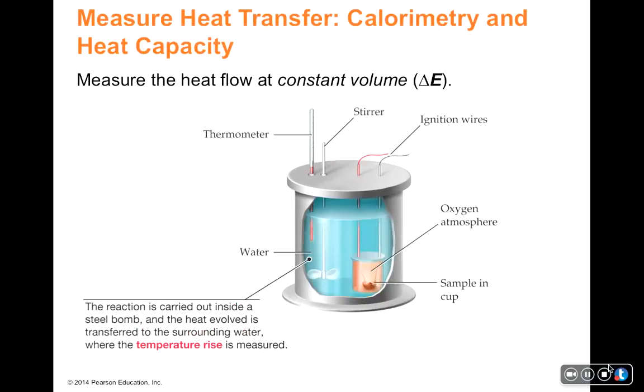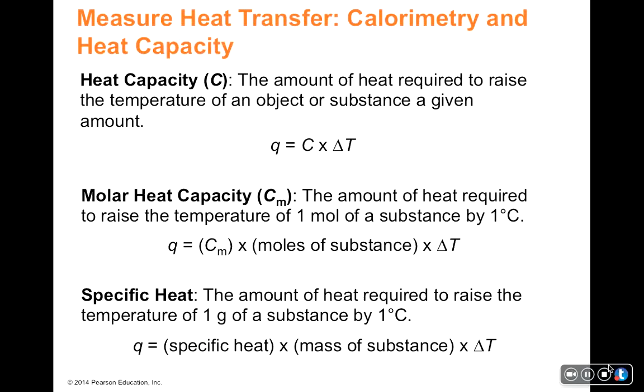I'm going to skip this, but talk just a little bit about what we mean by heat capacity. I know that you're doing a calorimetry experiment in the lab, so we won't really focus on the application piece here. But you should be able to do these types of calculations. So I would have all three of these formulas written on your exam sheet. So the first is heat capacity. Heat capacity is symbolized by the capital C. It's the amount of heat that's required to raise the temperature of an object or substance a given amount. And the equation used here is Q, heat, is equal to the heat capacity, C, multiplied by the change in temperature. Again, that would be final minus initial temperature.